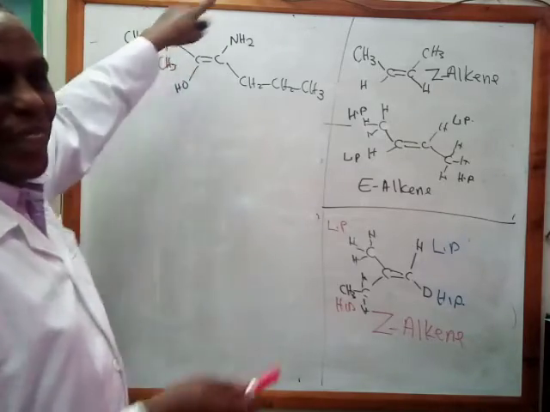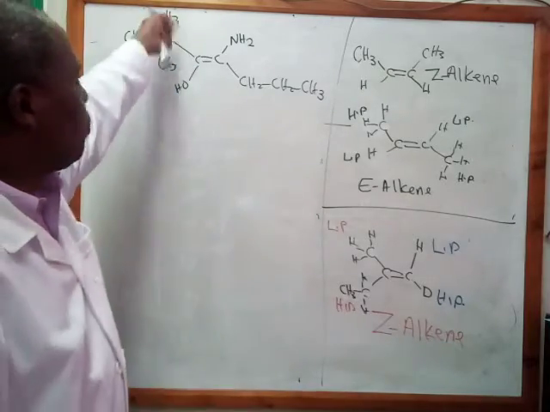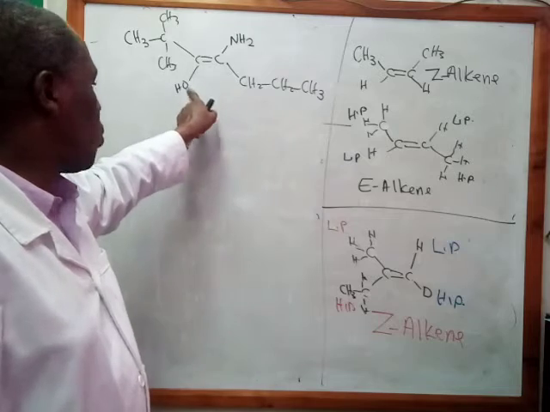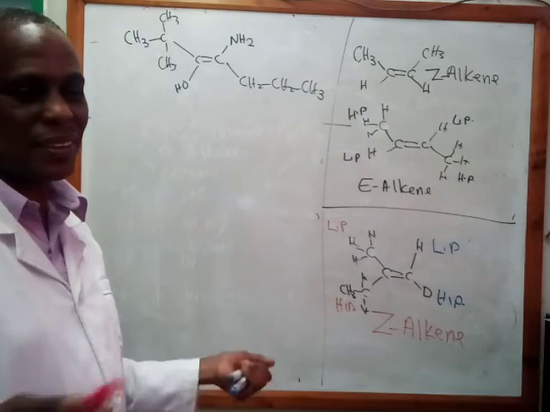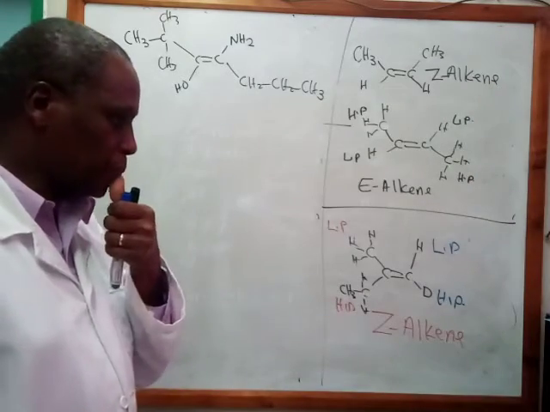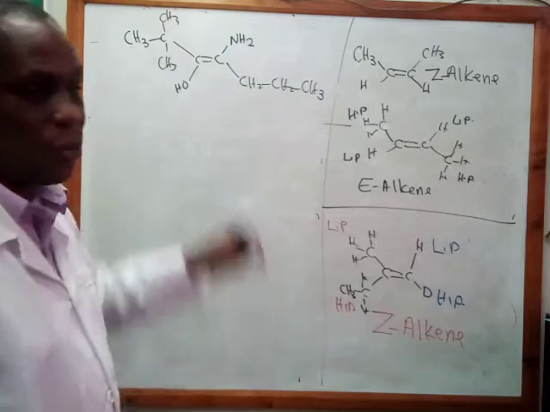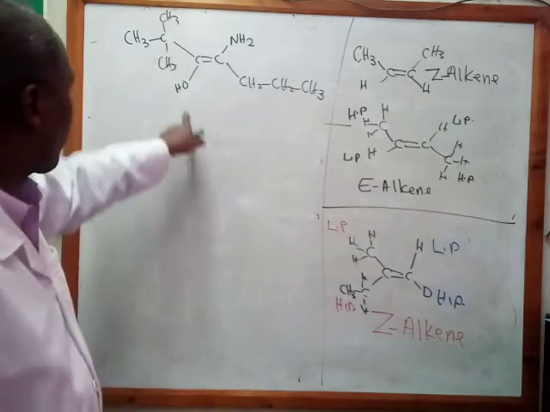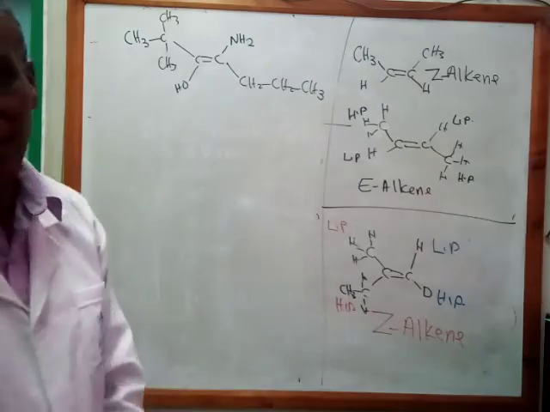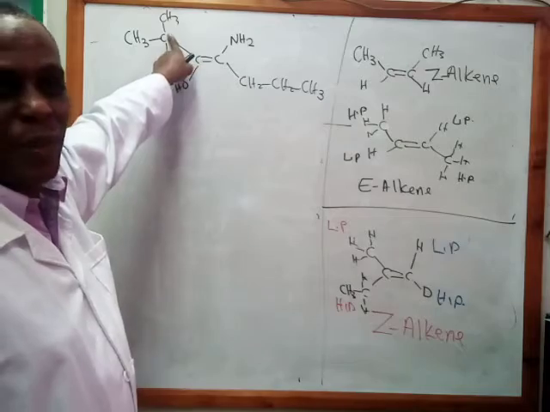This group is very large. If you're talking about the atomic mass, this could be probably 30, 40, whatever, as opposed to oxygen, which has an atomic mass of 16, plus hydrogen is 17, yeah? So this is just a small group. But the oxygen has an atomic number of 8, as opposed to carbon, which has an atomic number of 6.